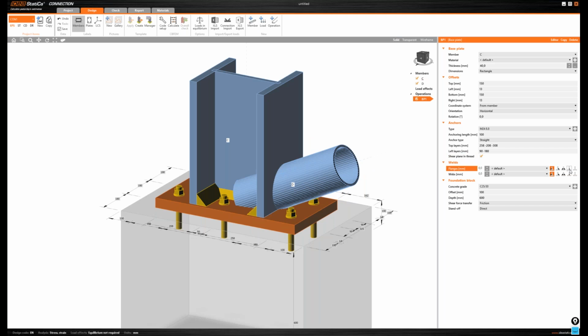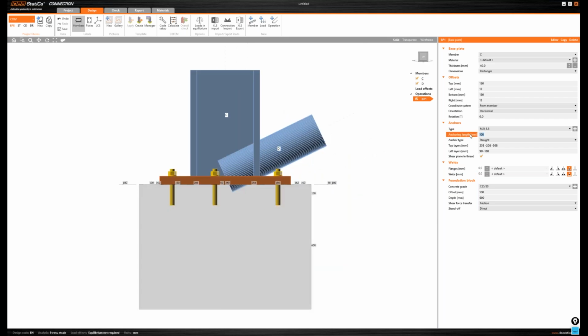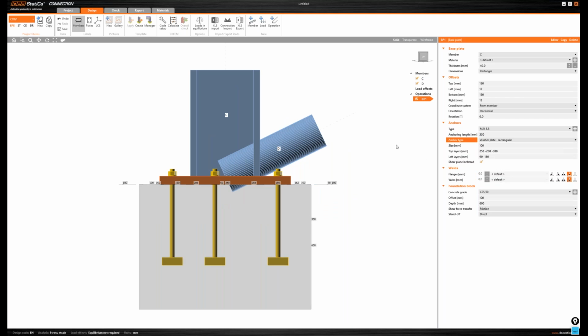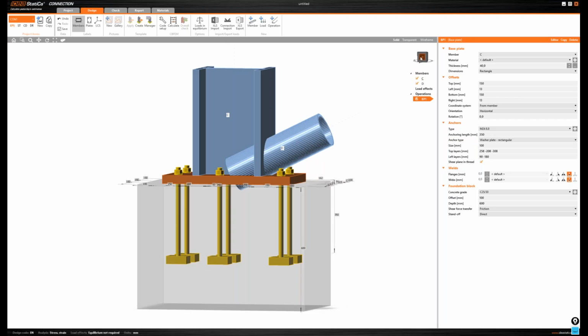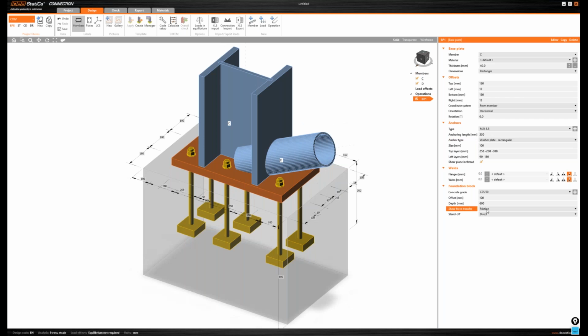I will change my welds to full penetration butt welds. Have a look from the side and then change the anchoring length to 350 mils and then the anchor type to have a rectangular washer plate. Another thing that's important is to define the shear force transfer method.